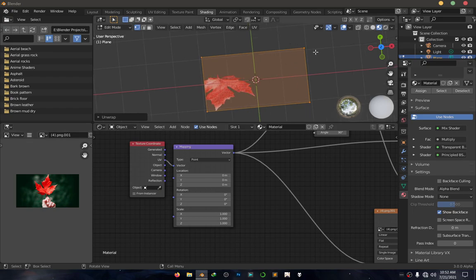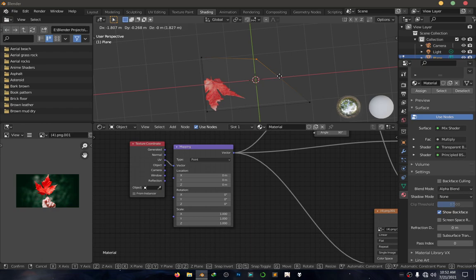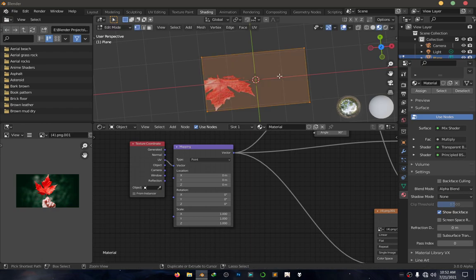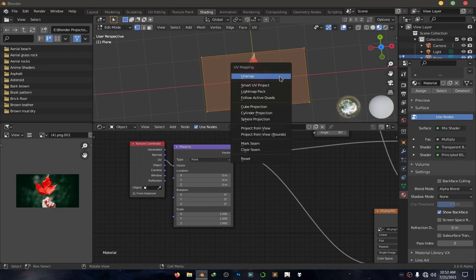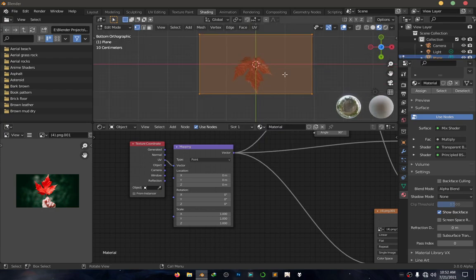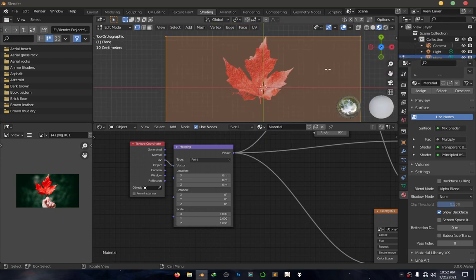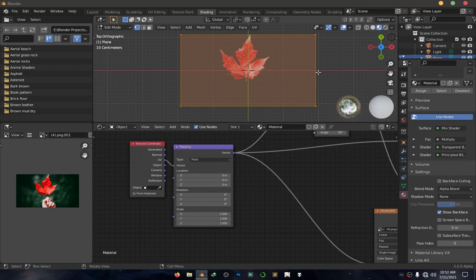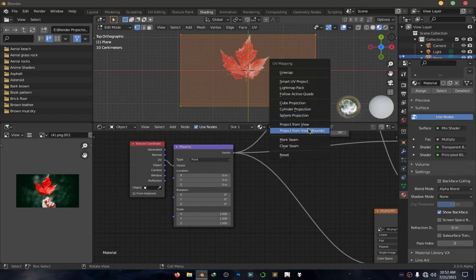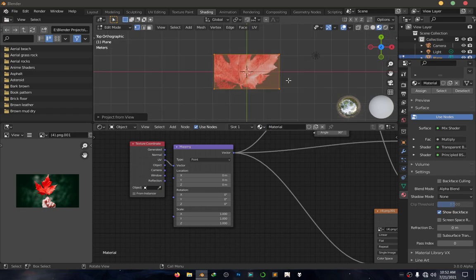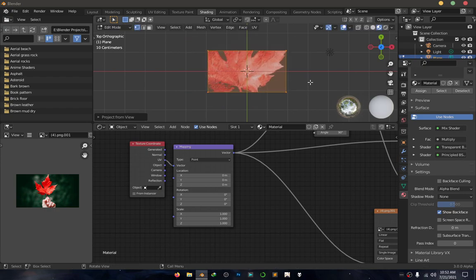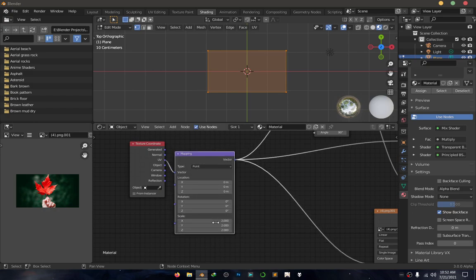So to unwrap we should press U, and project from view. And over here, point 2.